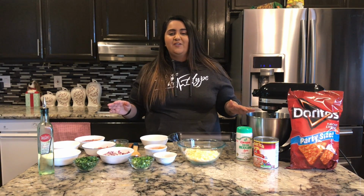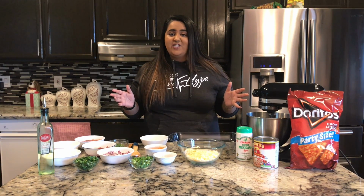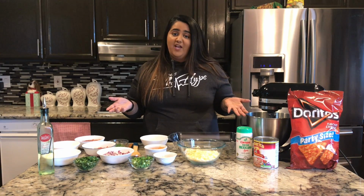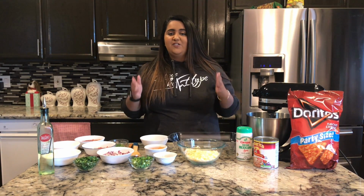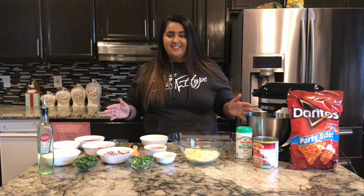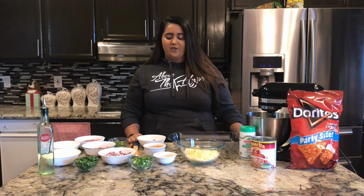It's full of so many ingredients and flavors, and it is vegetarian. There are options to make it where you could include meat and it'll be non-veg, but I like to make it vegetarian just for my vegetarian friends. So now we're going to start off by naming the ingredients. Alright, so now we're going to be naming off the ingredients.